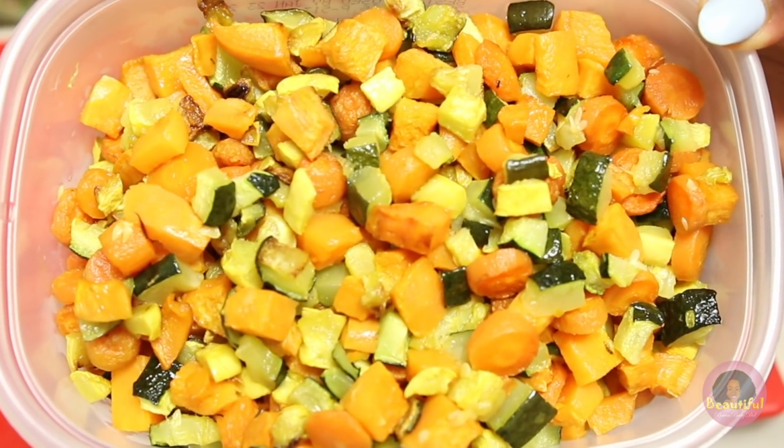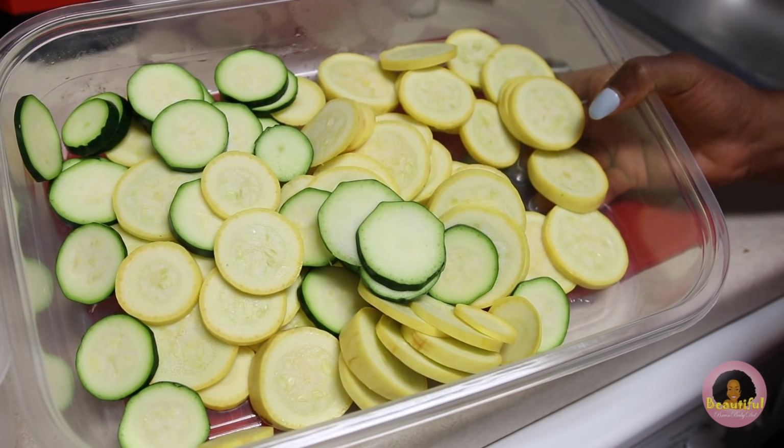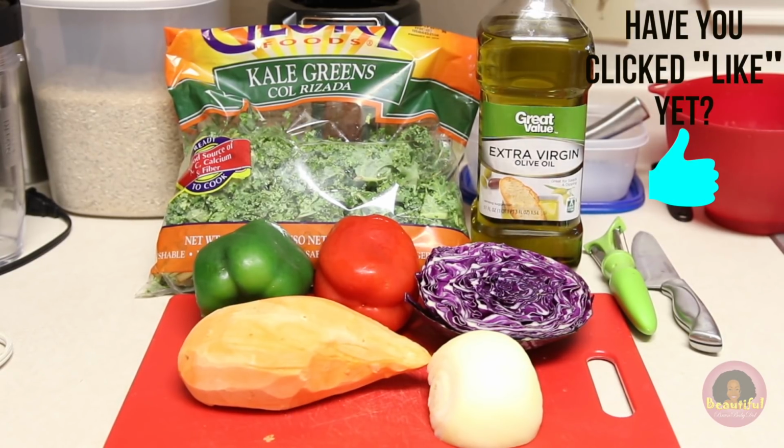And if I have any of the vegetables left over, I chop those up long ways in order to be able to saute them later if I want a fill-in meal. The next vegetable side dish, which is probably my all-time favorite, is a mixture of sweet potatoes, onions, green and red bell pepper, red cabbage, and also kale.